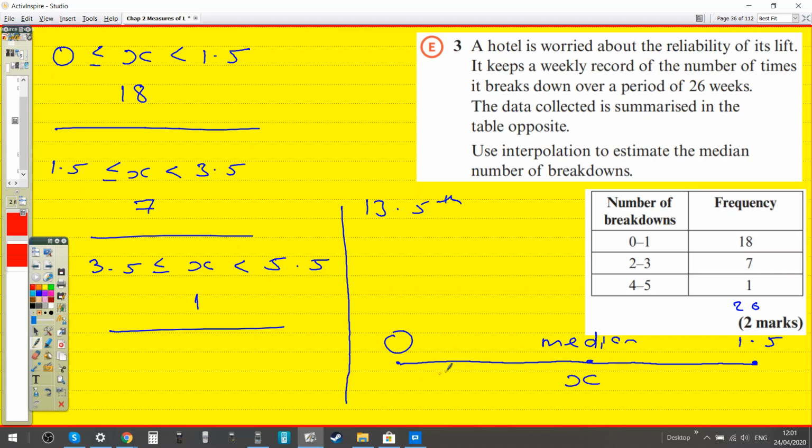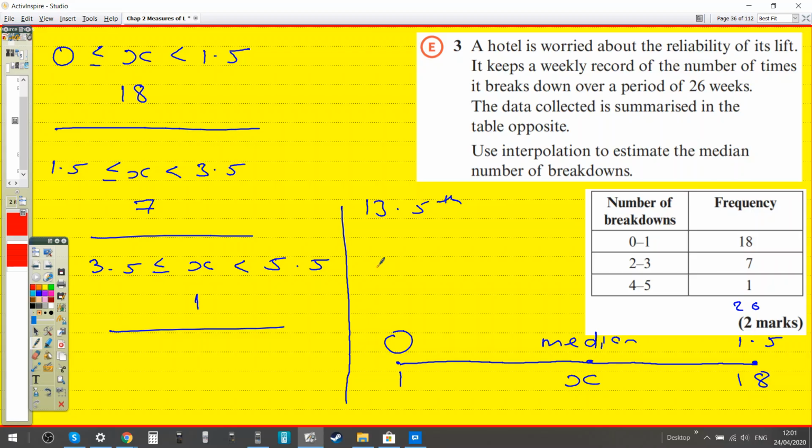So I believe, well, what number of breakdowns would it be for the 18th person? 1.5. Yeah. So those two are matching up, and I think 0 is just matching up with 0. Yeah. Or is it, hang on, is it person 1? Person 1 would match up. Yeah. Person 1 had 0 breakdowns.